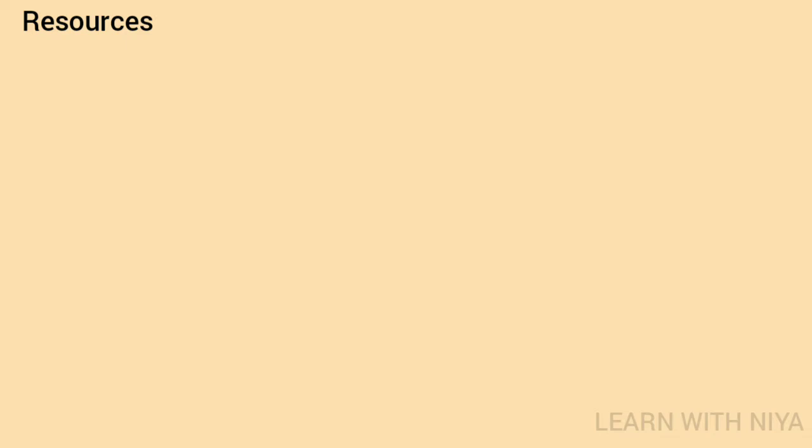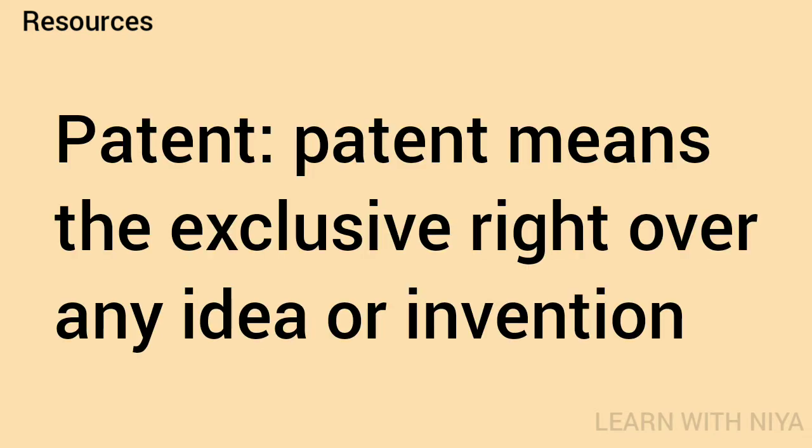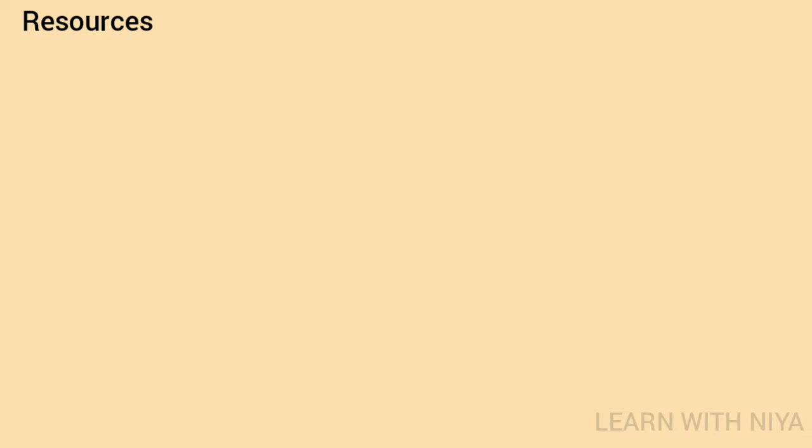Some resources can become economically valuable with time. Your grandmother's home remedies have no commercial value today. But if they are patented and sold by a medical firm tomorrow, they could become economically valuable. Patent. It means the exclusive right over any idea or invention. Time and technology are two important factors that can change substances into resources.